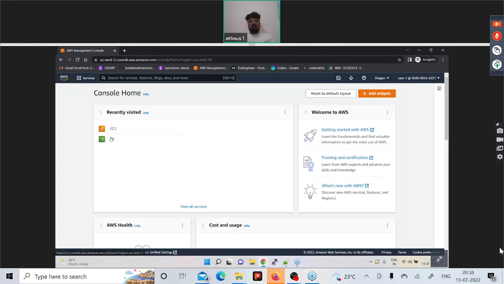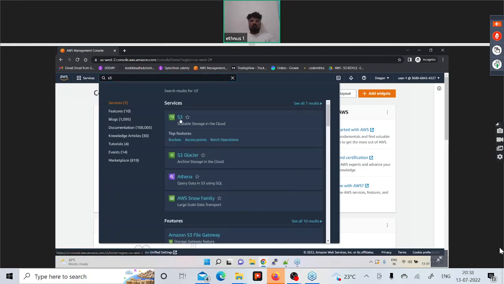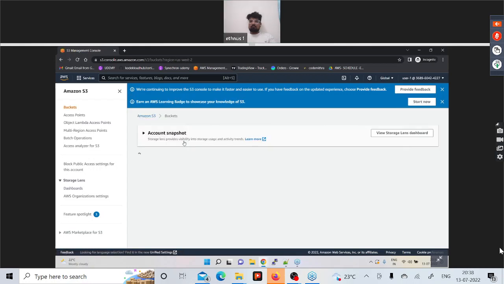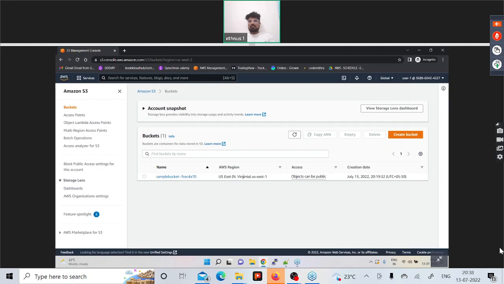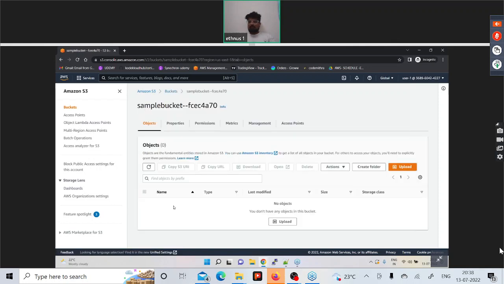Let's check. First, let's select S3. You can just select S3 from here. Click on S3. Okay, and look at this. So this user can see the number of buckets. This account currently has one bucket, a simple bucket. If you click here, currently no objects are there. I've told you this was an S3 read-only policy, where the user can only see the number of buckets and objects inside a bucket and can download the objects, but cannot upload an object.